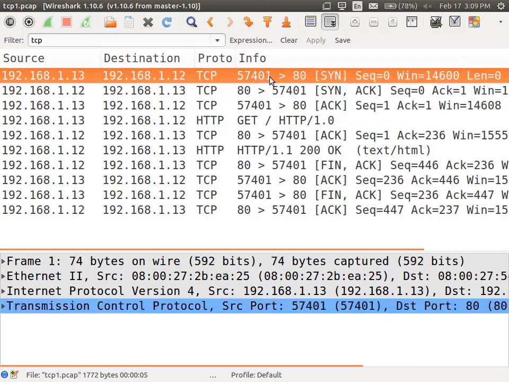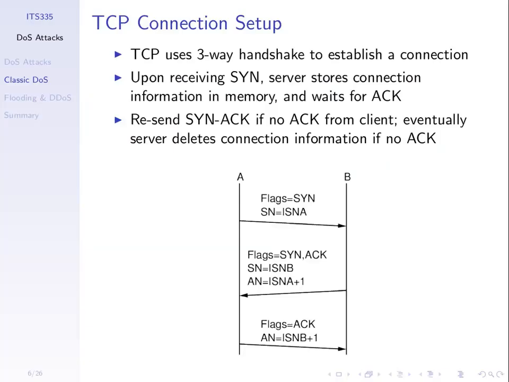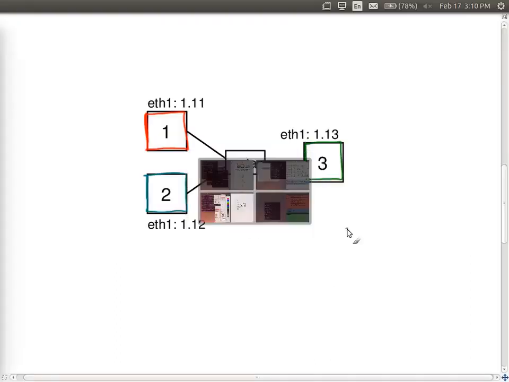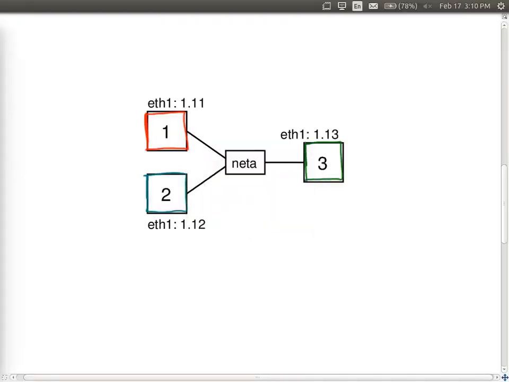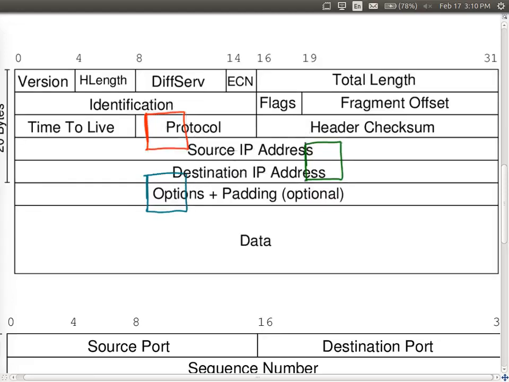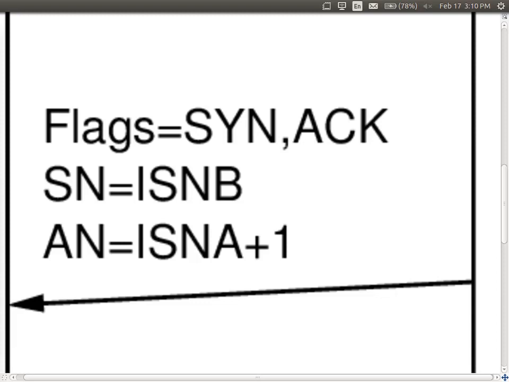So that's the 3-way handshake taking place. When we get this SYN message, memory is allocated.